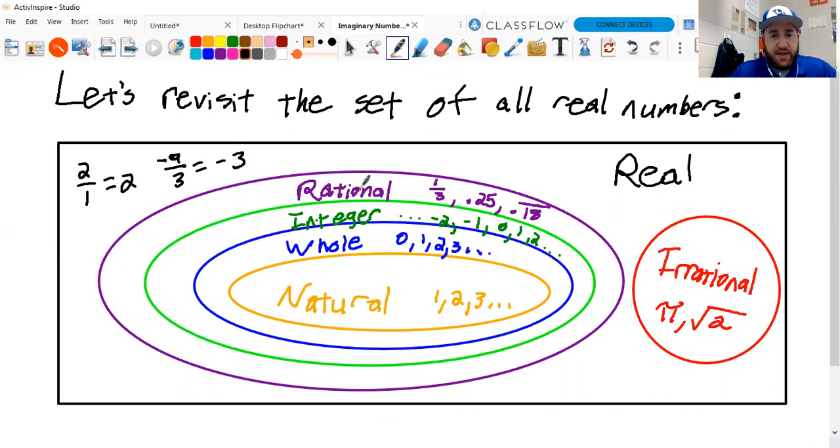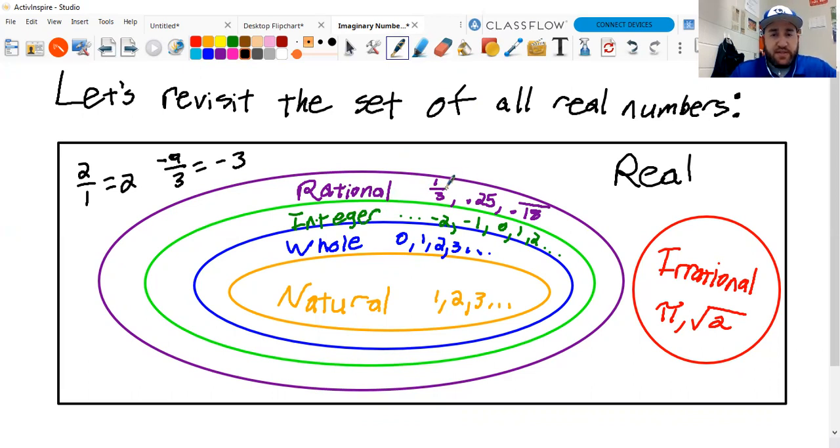Well, look at the root word for rational. Most of y'all said ration. I see it, but you've got to drop that, and it's really ratio. The root word is ratio. That's another word for fraction. So all it means is anything we can represent with a fraction. So all natural numbers, whole numbers, and integers we can.